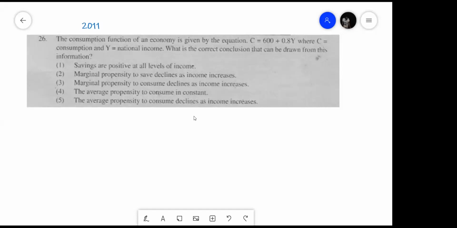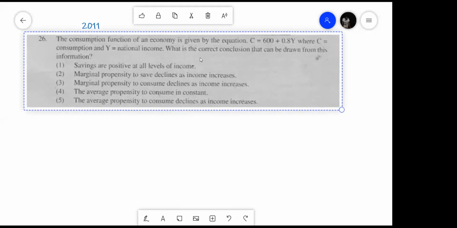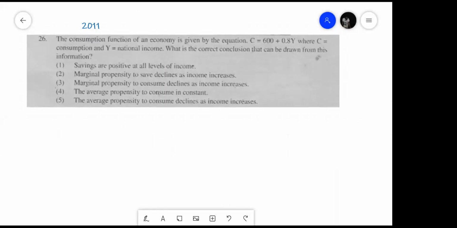All of that. Now, before I go into the answer, since this is the very first class, I'll tell you what consumption is, what savings is, what marginal propensity to consume and marginal propensity to save are, and what average propensity to consume and average propensity to save are. I'll explain that part now. I'm going to give you an overall picture of consumption and savings, which will cover more than what you need for this MCQ. So in future MCQs, we will not be discussing those parts again.